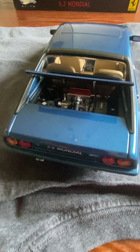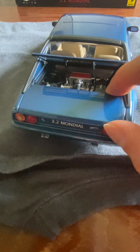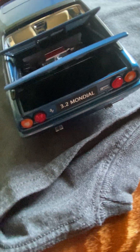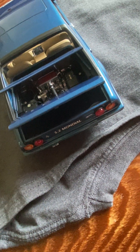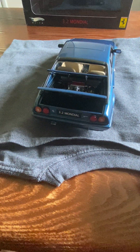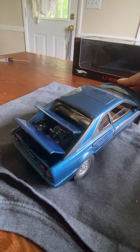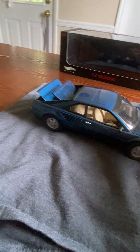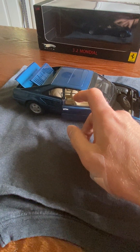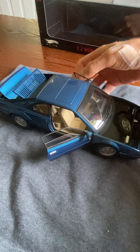One other cool thing I found out after I got it: it also has a little trunk, just like the real car back in the day. It's shallow, but it's there, and if you want to pose it, it does look pretty cool from the side. Let me show you what the car looks like with everything opened out, just to give you an idea of everything in all its glory.